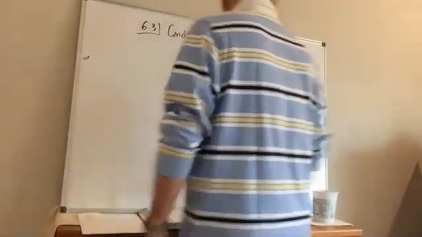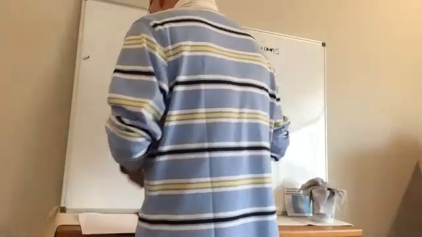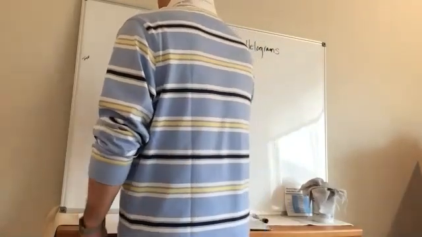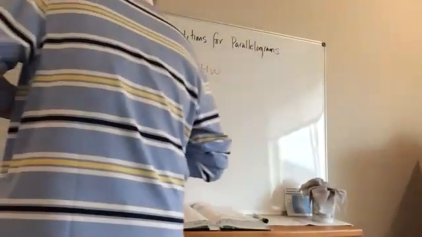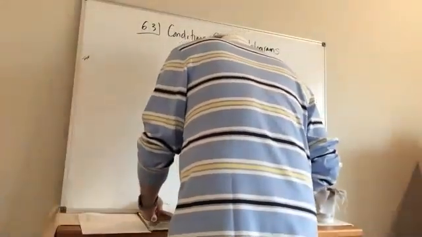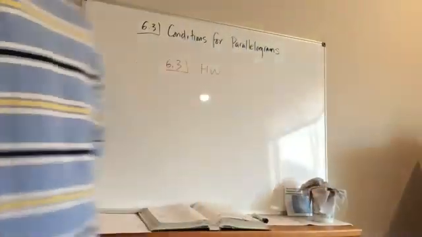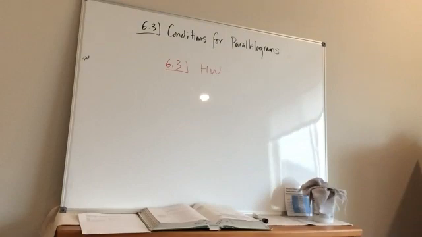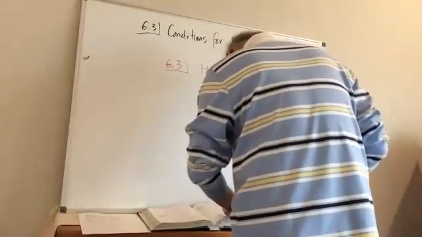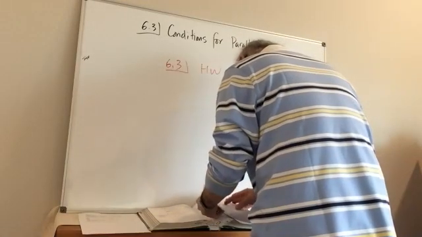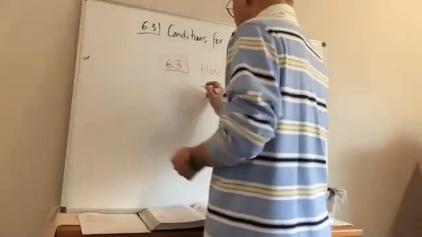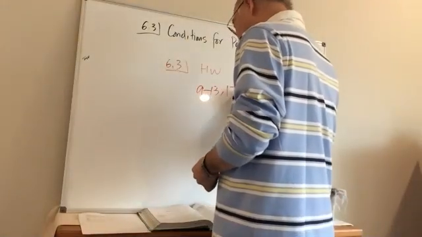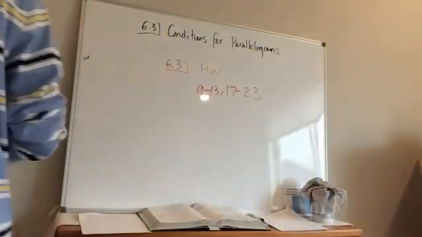Okay, so we're done with this. Let me go ahead and give you your homework on 6.3. I do not have this prepared. How can that be? I have something here. Let me make sure this is the correct one. We're on page 414. Okay, we're correct. So it is 9 through 13 and 17 through 23, okay?